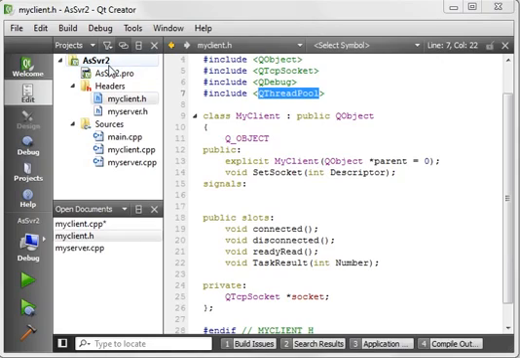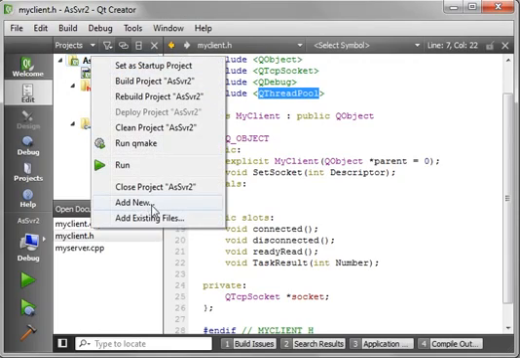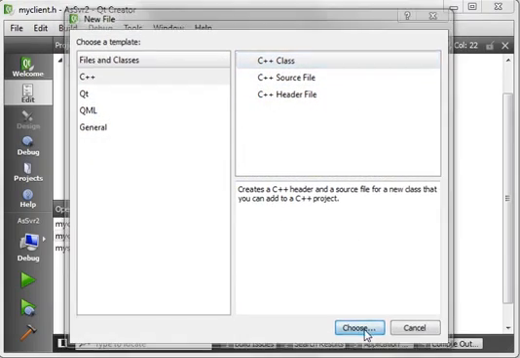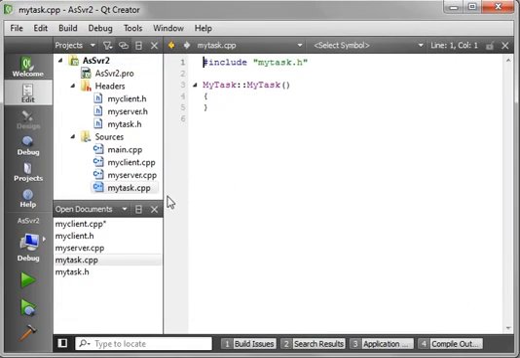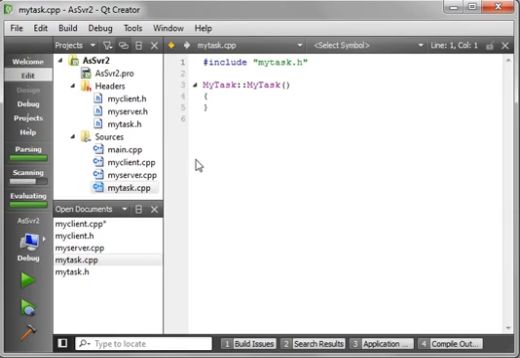So what we're going to do is make a new runnable. And this one is going to be called MyTask. And this is going to be our very time-consuming task here. So let's just go new class. And we're going to have to perform a little bit of operation on this just to get this to work with signals and slots. This is kind of a tricky one. So we'll say MyTask, base class, and we'll say QRunnable is the base class. Does not inherit QObject. And now we have our task here.